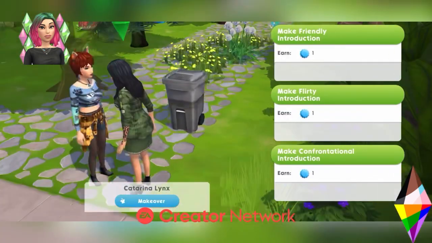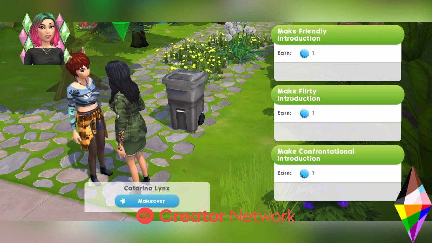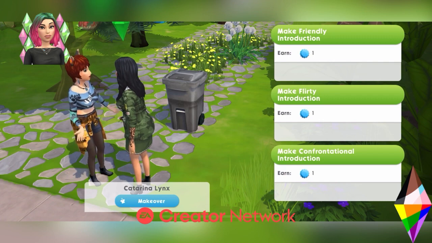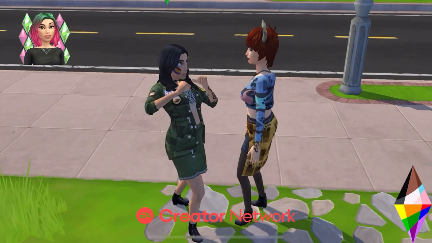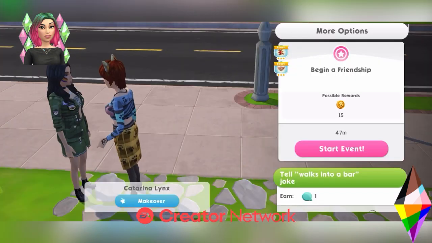Let's now welcome Catarina Lynx in Briny Heights. Once you purchase the Festival Pass, you'll be able to unlock the new NPC Catarina Lynx. You can do relationships with her or do a makeover.